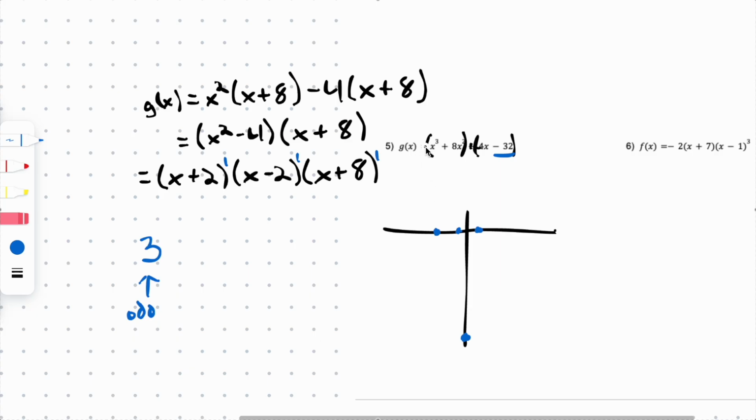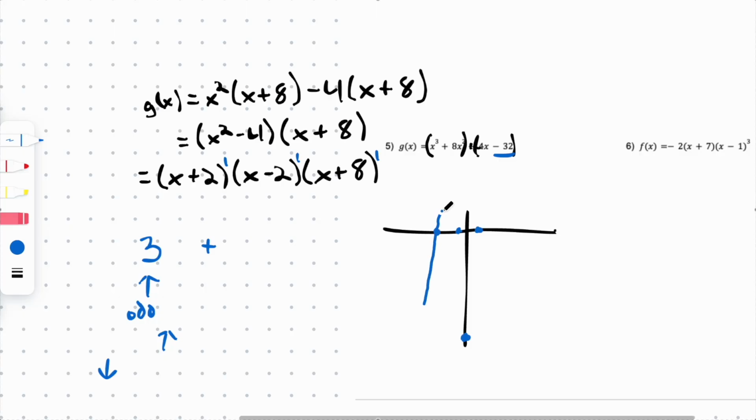Okay, and then we have a positive leading coefficient because essentially we just have a +1 out in front of this x cubed. With a positive leading coefficient, again, this is the same case as the problem we did before, where it goes down, then up. So I'm just going to graph this, and we have multiplicities of 1 for each of these zeros. So I know we go straight through. It's going to look something like this.